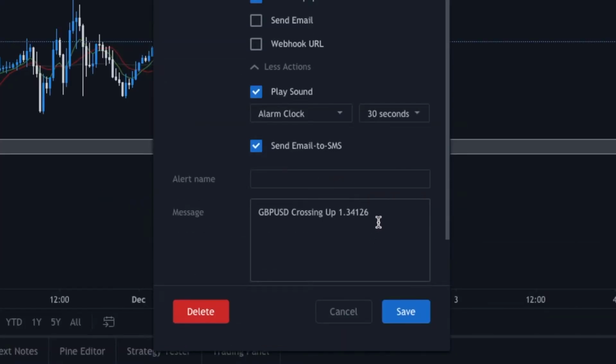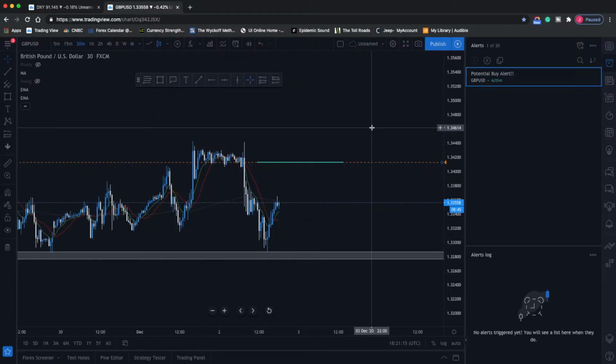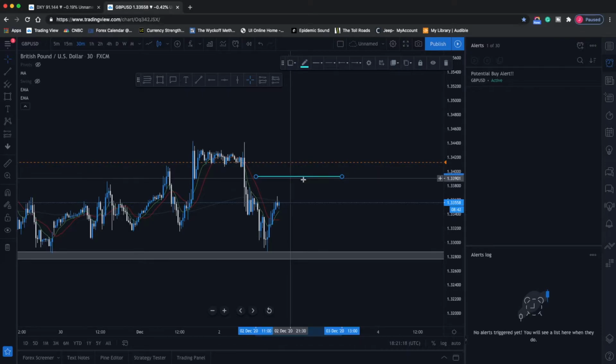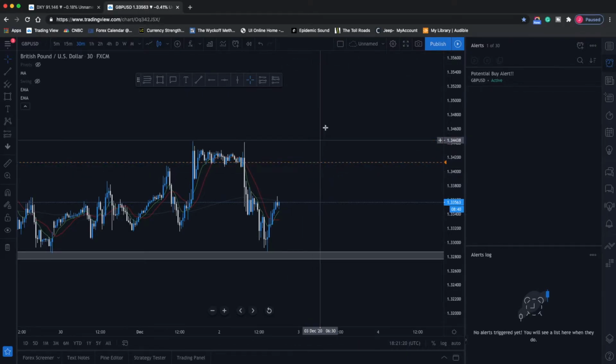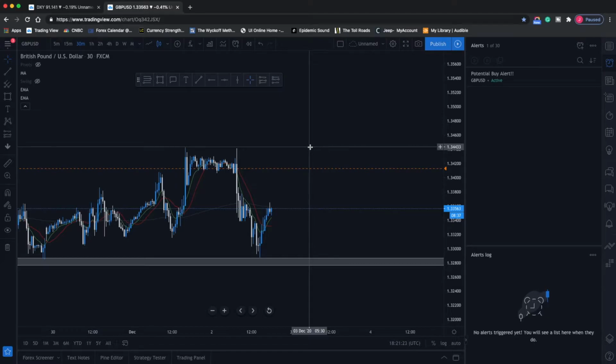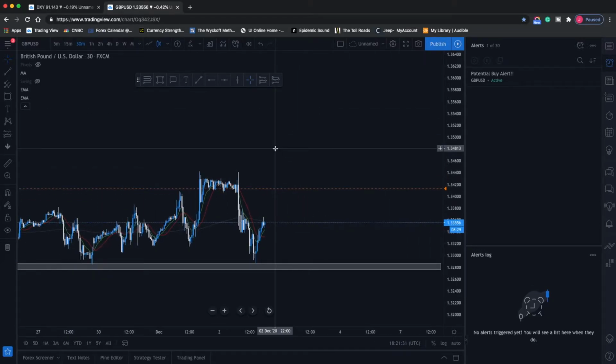And let's say, for example, I want to be detailed and I want the alert to let me know that if price is crossing this up, then it's potential buys. So let's say I want to add a little note, to know what this alert is for. Potential buy alert. Enter. And then just save it. And so whenever price comes up here and is about to cross this or touches it, boom, I'll get a text message, I'll get an email, I'll get an alert on my computer letting me know, hey, price is crossing this, potential buy. I'll go ahead and look at the charts and see if it's a potential setup. If it is, I'll go ahead and take it.